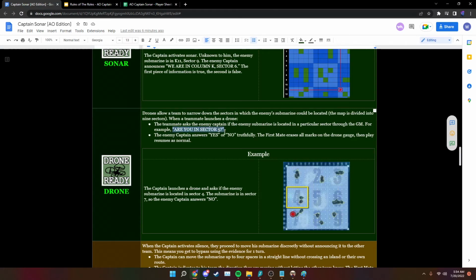For example, are you in Sector 5? The enemy captain answers yes or no truthfully. The first mate erases all marks on the drone gauge, and then play resumes as normal.